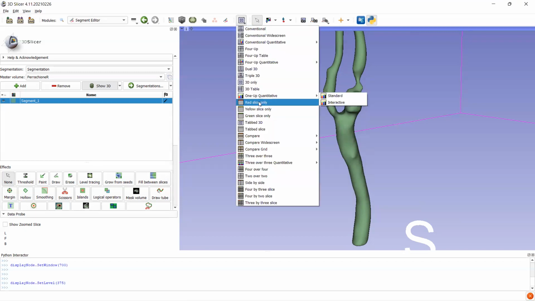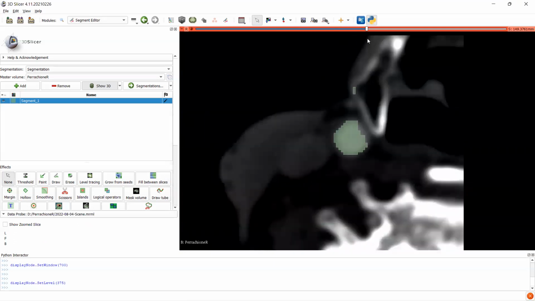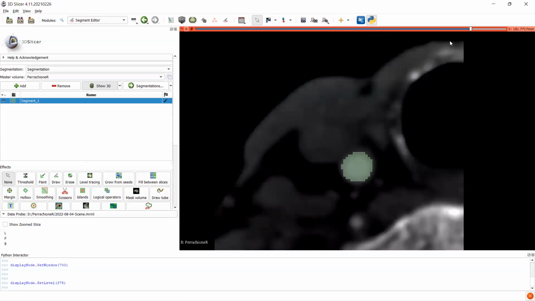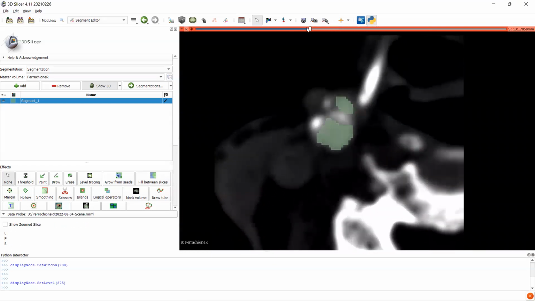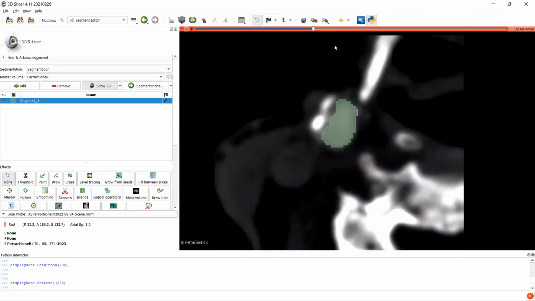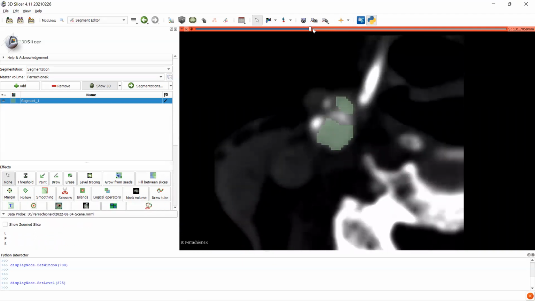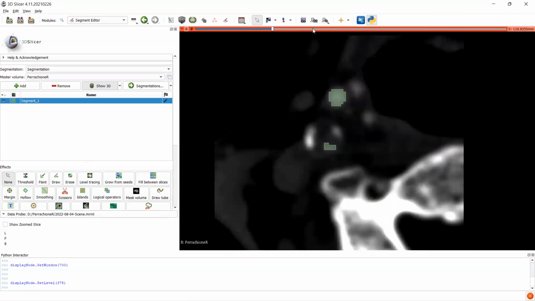And you can see this is a pretty simple geometry, to be honest. A more difficult geometry would have a lot of plaque in the branching area. But this one is pretty straightforward.